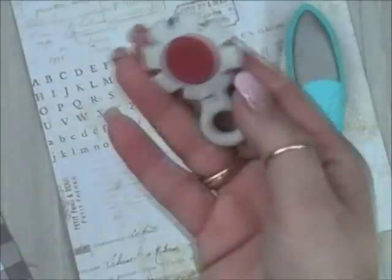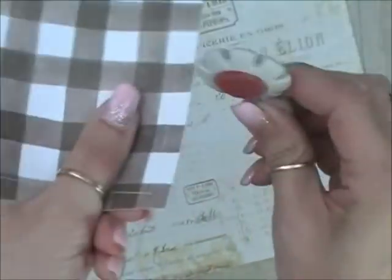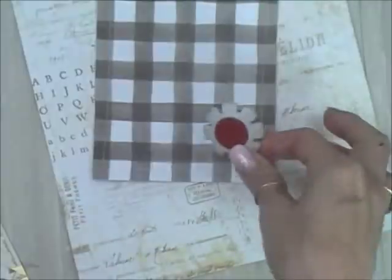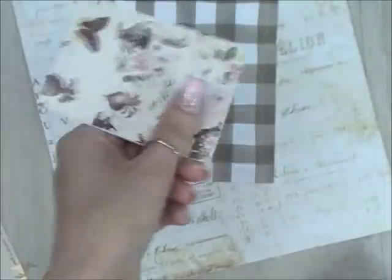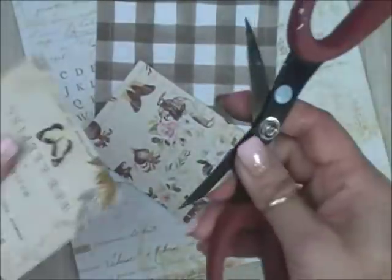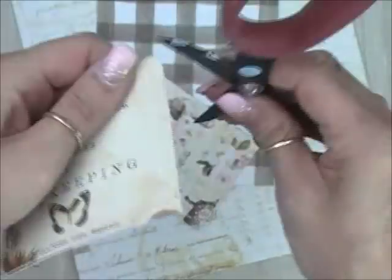The first tool here coming up is the Prima Distress tool. Unfortunately, it is hard to find now. I get lots of questions on this, but I love it because it's ergonomically friendly to hold. But you can find this one here on your left. It's by Tim Holtz, another distress tool. Both of these are razor blades basically encased in safety so that you can't cut your fingers or anything like that. If you don't have any of these and you don't want to purchase these, open up some scissors and do the same thing. It will distress the edges of your papers.